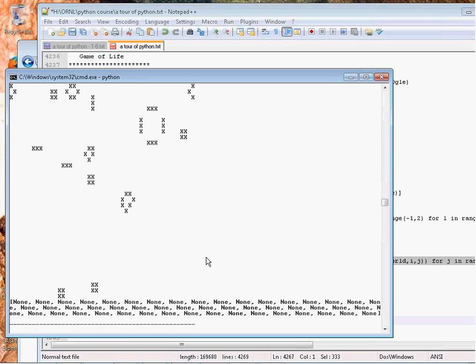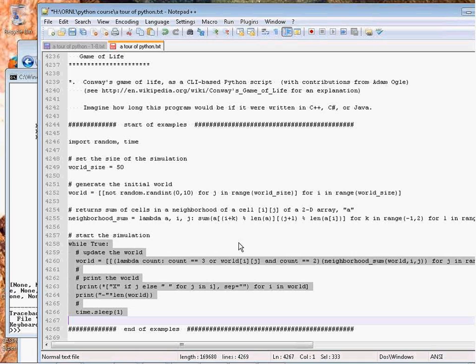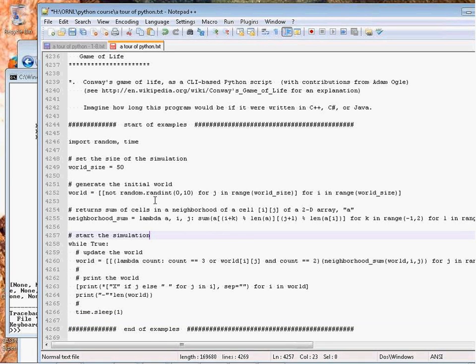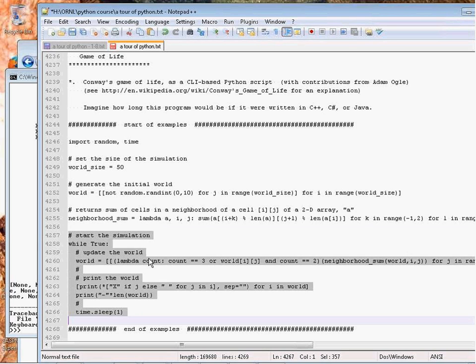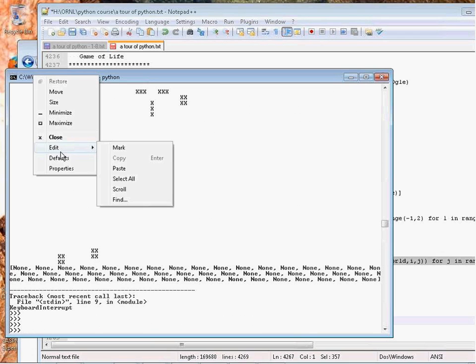And if you run this, let me get a different starting configuration. I have a different random configuration here.